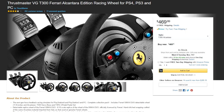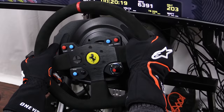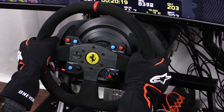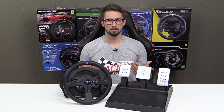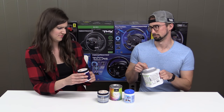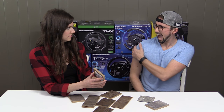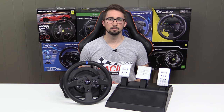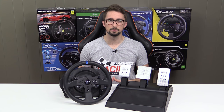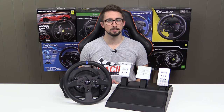The hardest decision may be whether to spend an additional $70 and upgrade to the T300 Alcantara Edition for $470. Sure, you don't get the new pedal faces, but you do get that sweet 599 rim. Options are a good thing — well, usually a good thing, except when you're picking out paint colors with your significant other, or lights, or flooring. But considering there aren't many choices in the sim racing world for wheel and pedal sets, having another well-priced option like the T300 GT Edition is a good thing.